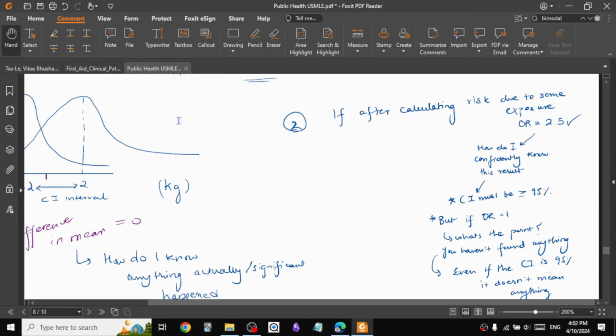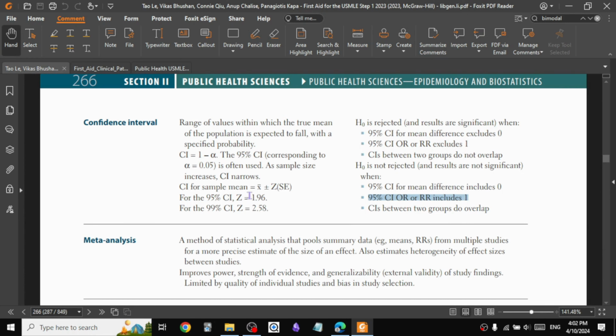If they say that the confidence interval is not 95%, or my alpha value is 10 or 20 or something, that data is not valid. How can I have invalid data and try to build a confidence interval on top of that? So always check twice: first confirm the alpha or the confidence interval. Once you do that, check the OR or the RR or the mean difference and stuff like that. Then you come back to this.